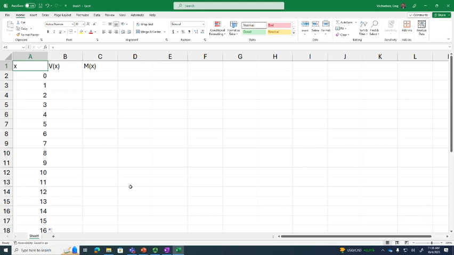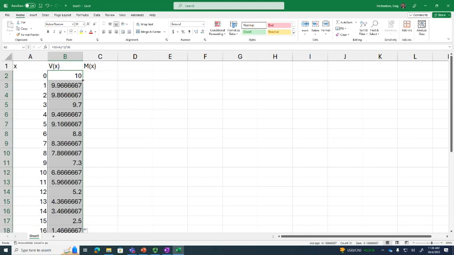Okay. So what we'll do is let's plot out the first function. I'll go here and I'll say equals 10 minus x squared divided by 30, right? We press enter, and then do y'all remember the shortcut to fill them all? What you can do is get to where it's the black plus and just double click, and it'll fill them all.